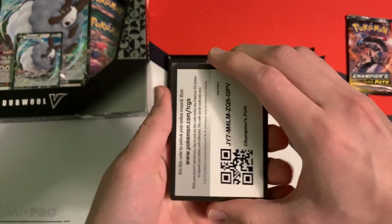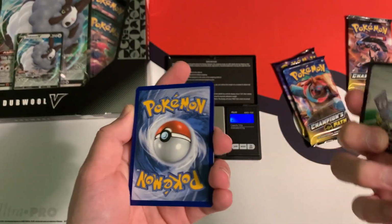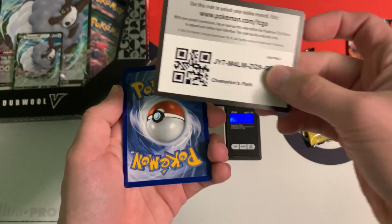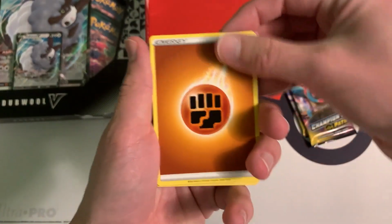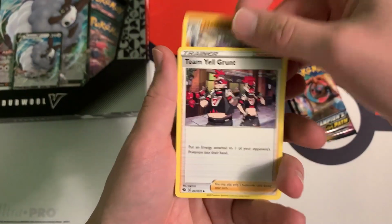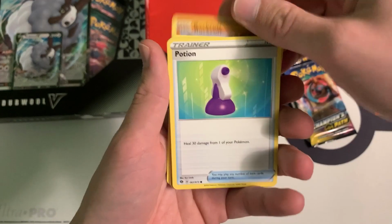So with the white code card here, oh, giving away the code. See, it's a white code card. You would think that you would be able to weigh the packs, but it's really hard. 1, 2, 3, 4, that's the card trick. And let's see what I will pull. Come on for something good.